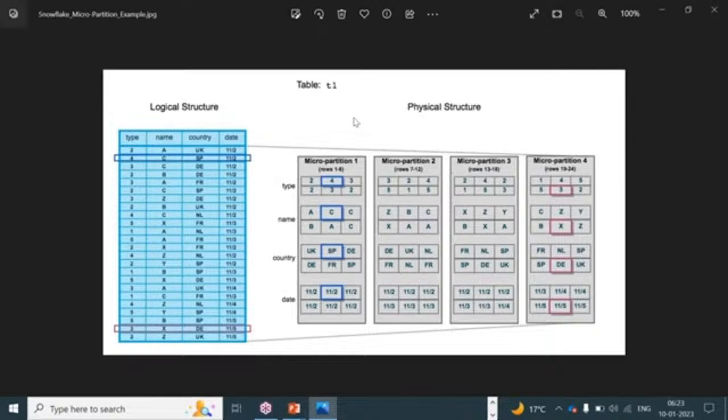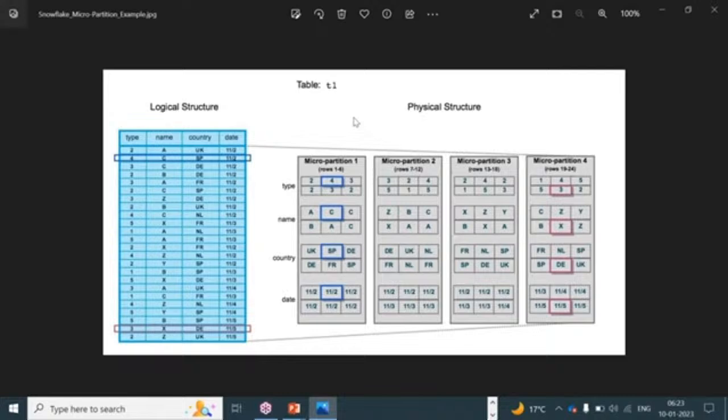Each and every micro partition will have a serial number. The serial number and the micro partition details will be written into some metadata tables. There it will mention that this micro partition is having the data from this range, and from this table.